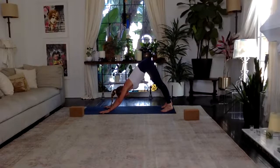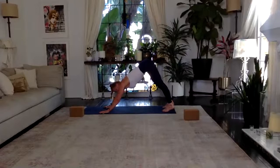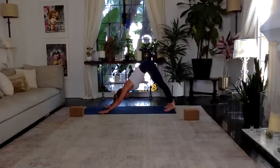How are you feeling? Just notice everything shifting and moving. I hope you've got some great tunes playing. I really do miss practicing with music. It really is kind of a big part of my practice. So it's really always learning, always challenging myself, trying new things.